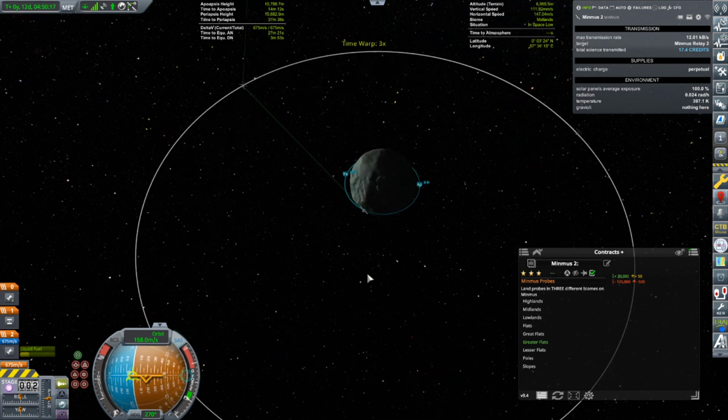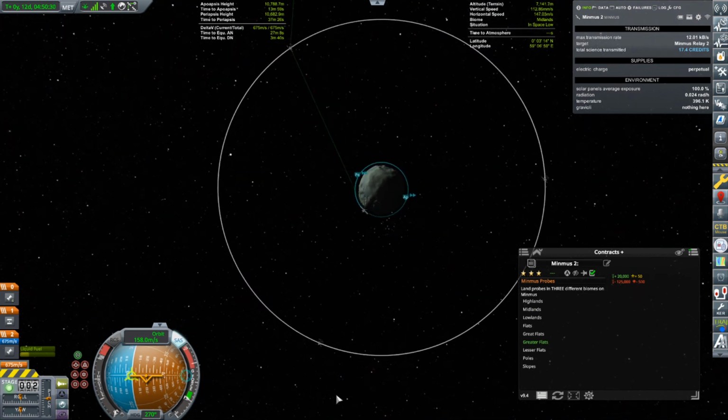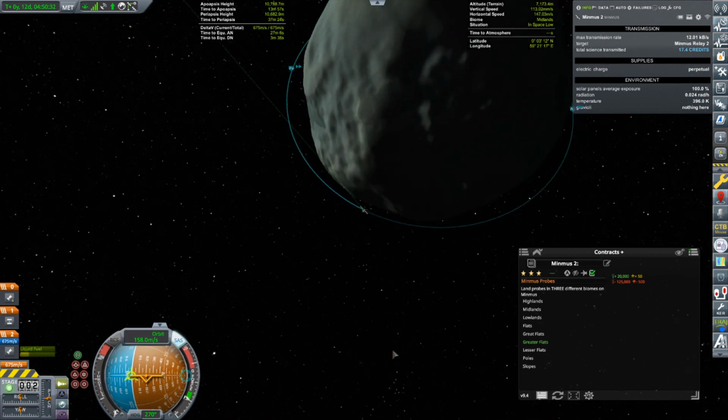Okay, so we're now going through a relay, and you can see our transmission rate dropped to 12.0 kilobytes per second because this has a much slower antenna on it. Oh, that's kind of what it is.